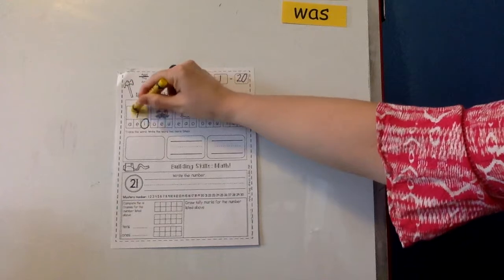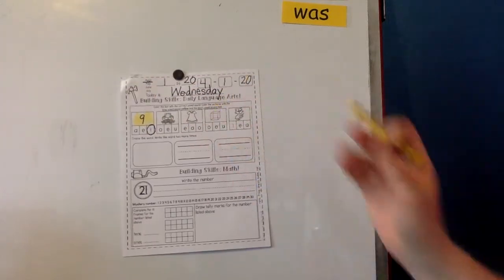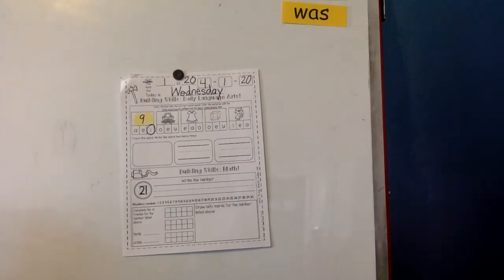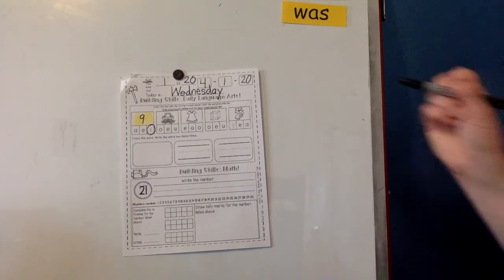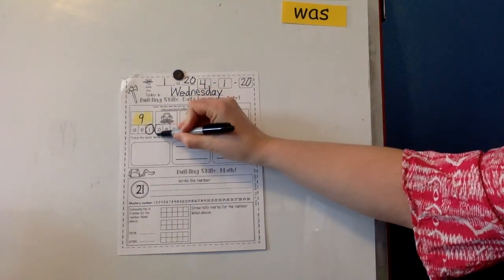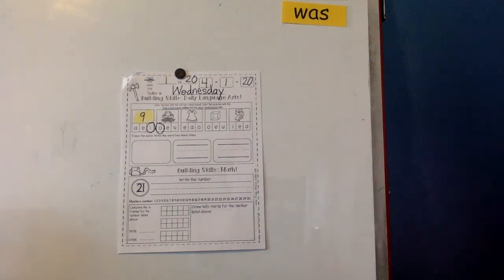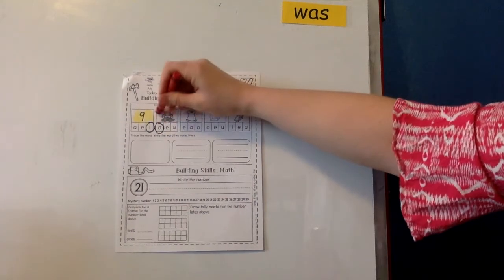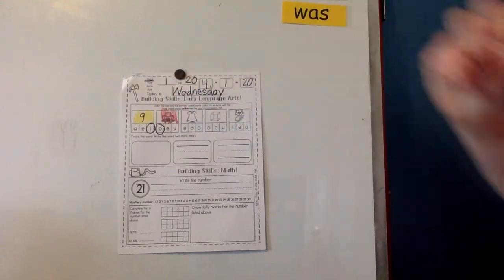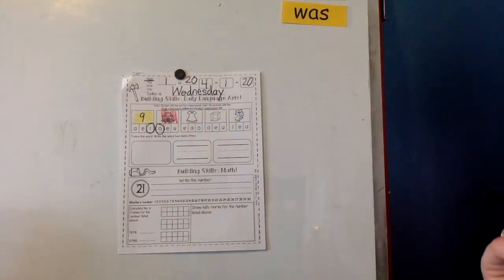And I'm just going to give that box some yellow in there so that I can see it's the long vowel sound. Okay, the next word is frog. What sound do we hear in frog? Frog. O. So we are going to circle the O. And then is it O or Ah? It's Ah. So that frog is going to be red. So I'm going to give some red to that box there.